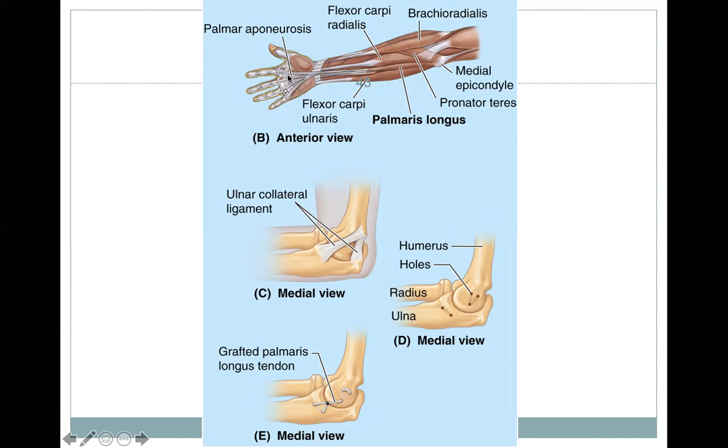That's where the palmaris longus is attaching into the palmar aponeurosis, and then you can follow that back to see where that palmaris longus was. You can see the little arrow that's pointing there. So they will actually take a portion of the tendon of the palmaris longus because about 10 to 20% of us do not have a palmaris longus. Not everybody has a palmaris longus.